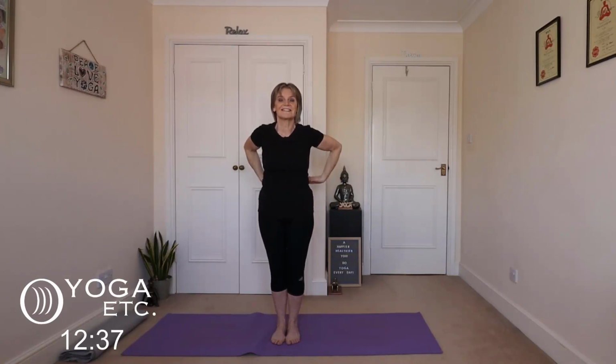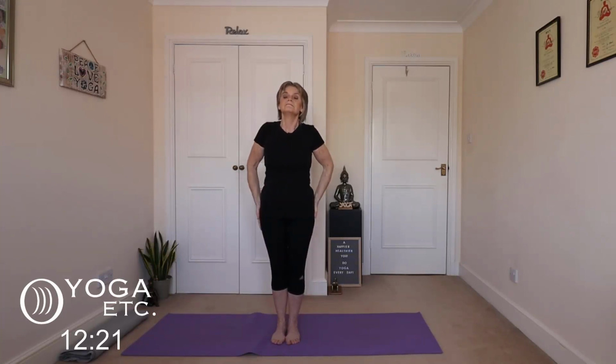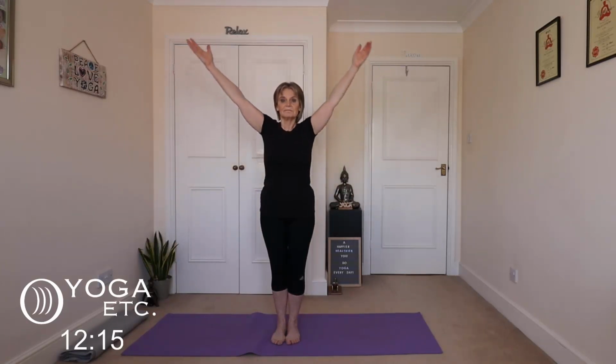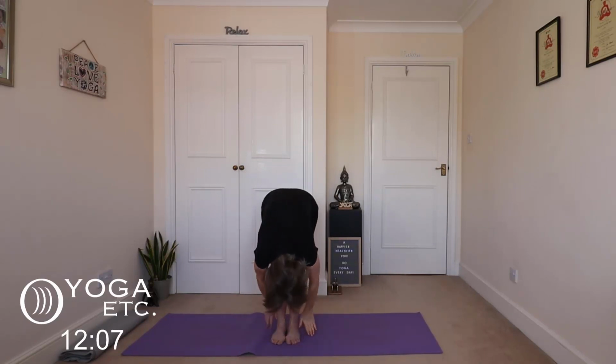Supported back bend. Big breath in. Lean back, chest up to the ceiling. Inhale up. Back into mountain. Inhale the hands up. And exhale forward. You might find you can go a little bit further. This time folding down very slowly. Again, have that bend in your knees until you're down, and then just gradually straighten those legs.